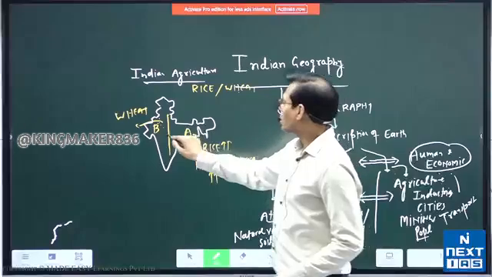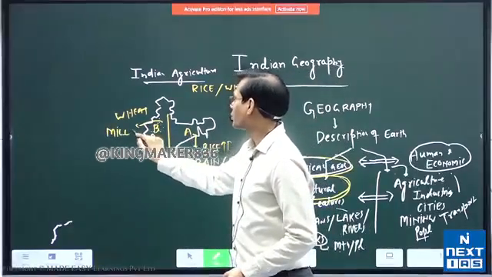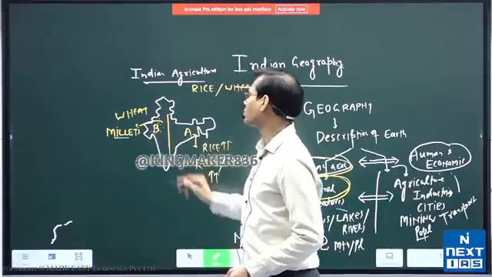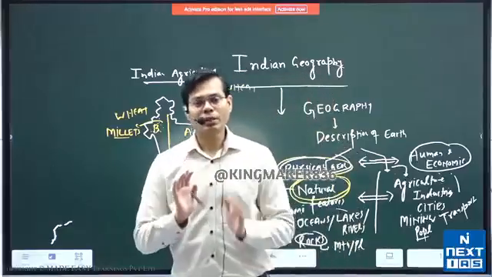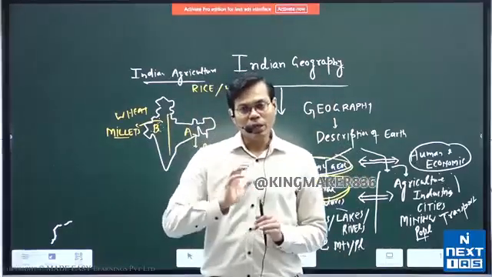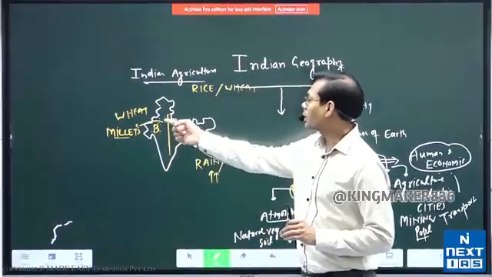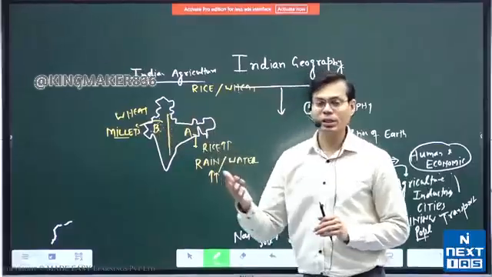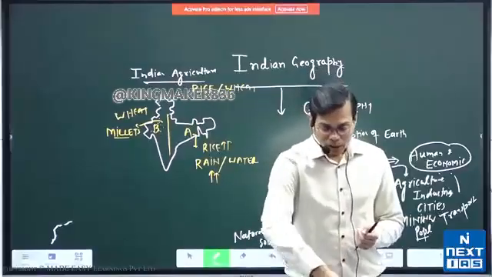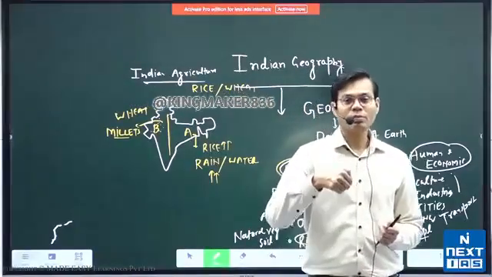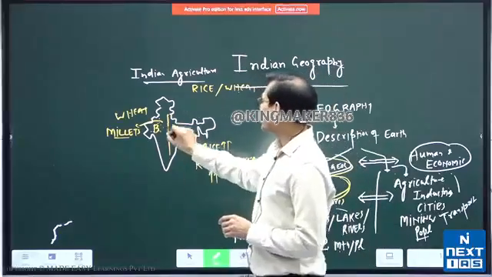For example, where more dryness is there, we can also cultivate other crops and grow millets. So these are the natural ways, the potential of India. However, if any farmer tries to grow rice in the Punjab, Haryana, even Rajasthan area, they can do it also. But how? By taking groundwater, by taking river water. So this area is naturally not very fit for rice.